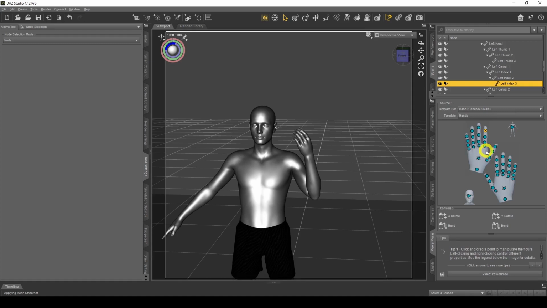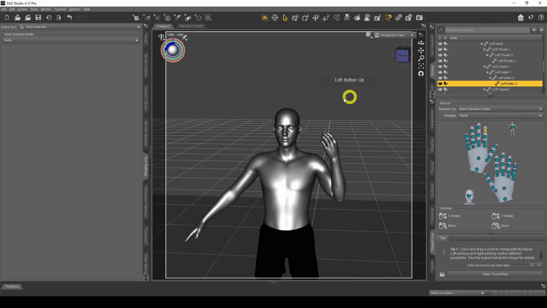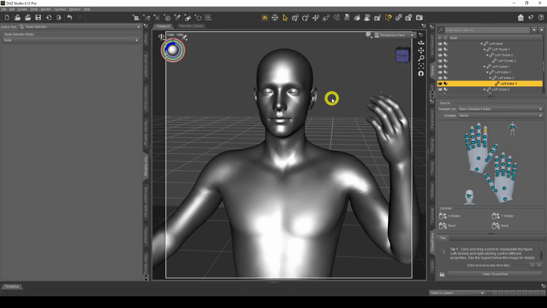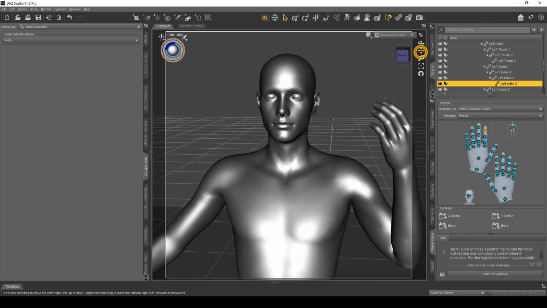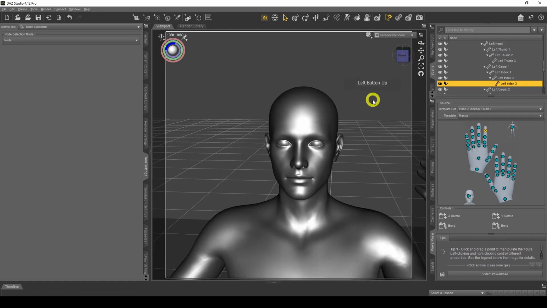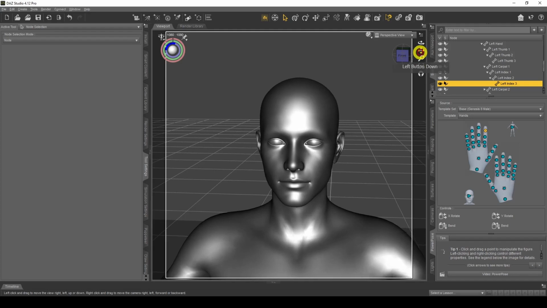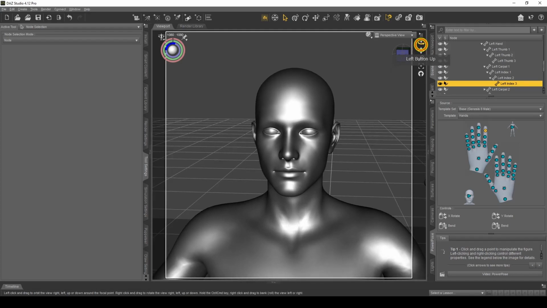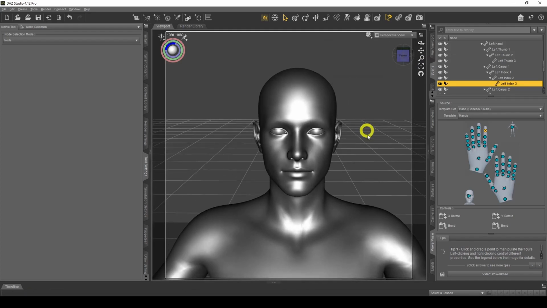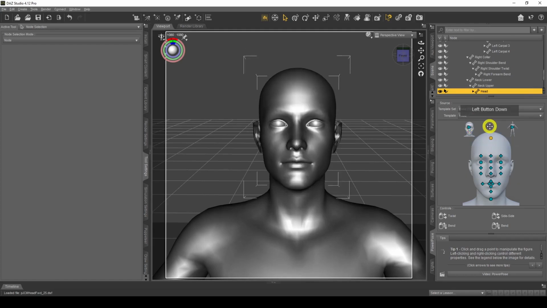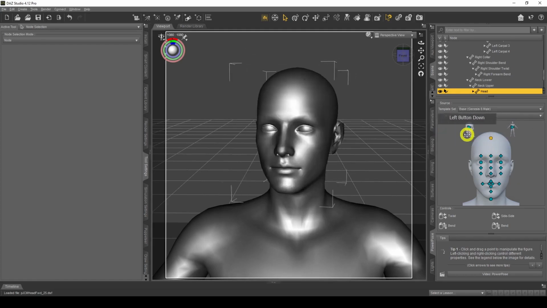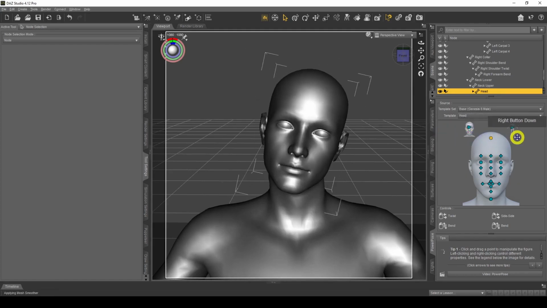So that's really cool. The one thing that powerpose is really good at is making expressions. These are organic expressions, really cool. If I zoom in on his face, probably not the best thing because you can't see any facial features in terms of skin or textures. But if we click on the face, now we can start moving things. We can move the head up and down with the left mouse button, and right and left. With the right mouse button, spin it as well.